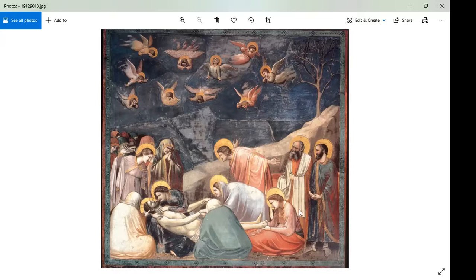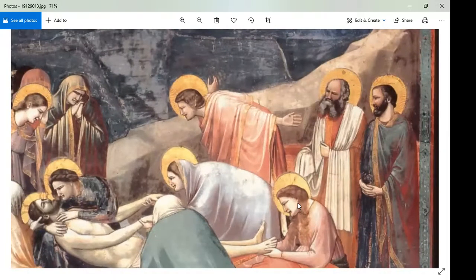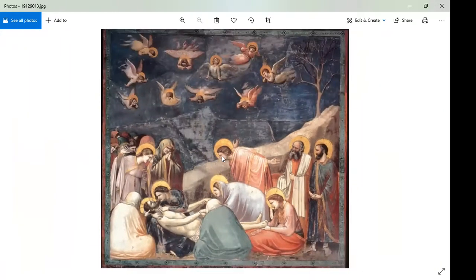Let's start out with the skin tones. You notice? How did he figure out, when oil painting hadn't been invented yet, how to make the skin tones look like natural, European, of course, skin tones, and not have them fade and turn dark green or deadly looking? Nobody knows. He must have figured out some chemical composition for his paints. There were no oil paints. So that's one thing that marks it as super realistic and advanced and ahead of its time. Another is the display of emotions in the people.